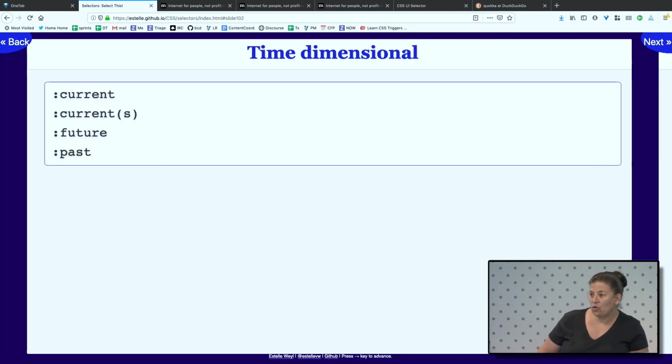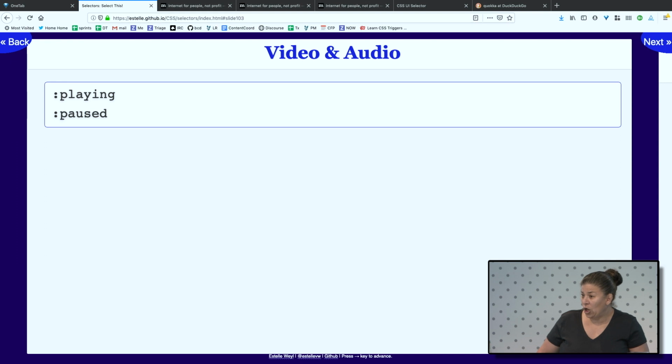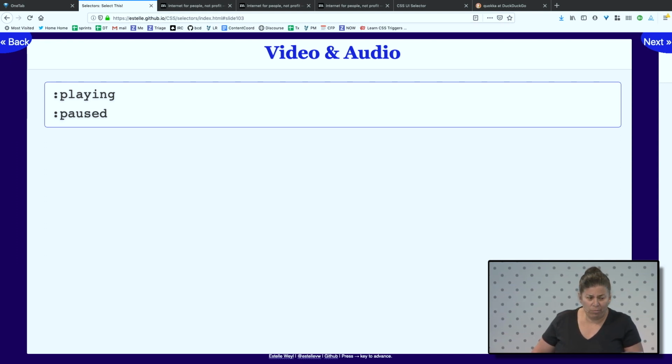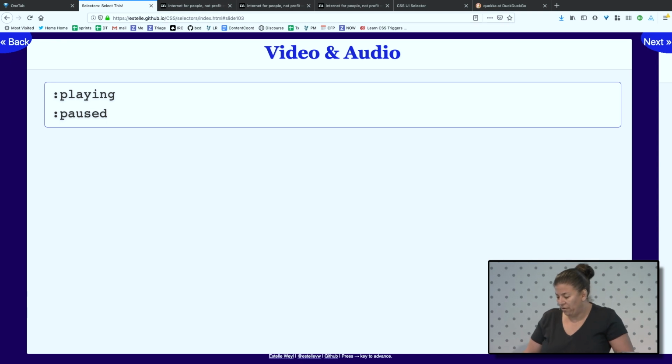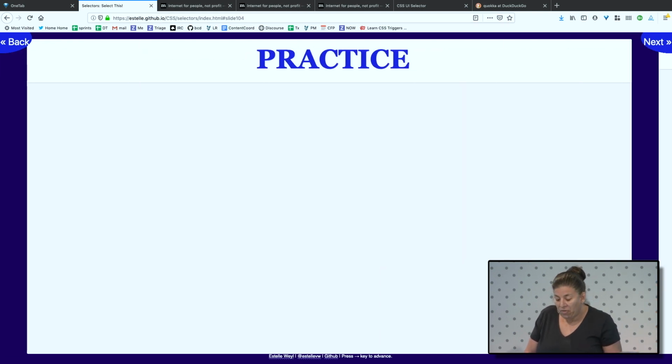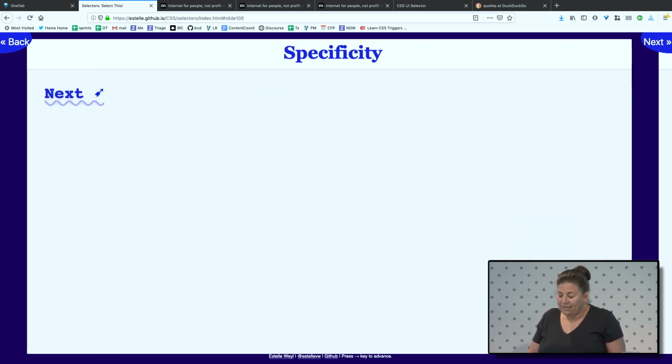There's time dimensional ones. There's video and audio playing and paused, so you can match a video that is currently playing or currently paused, or audio that is currently playing or currently paused. So if it's paused, or hovered, you can show the controls and not show the controls when it's playing, something like that. And then there's practice, and then there's next.